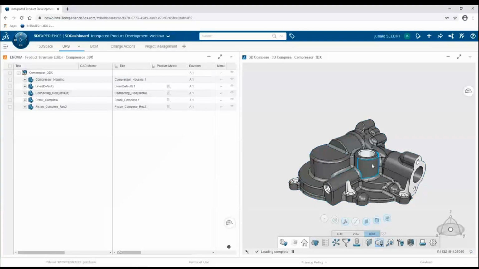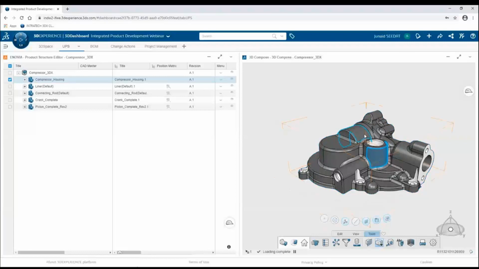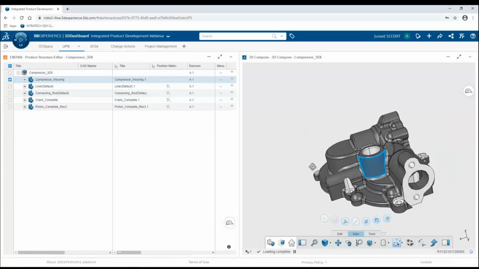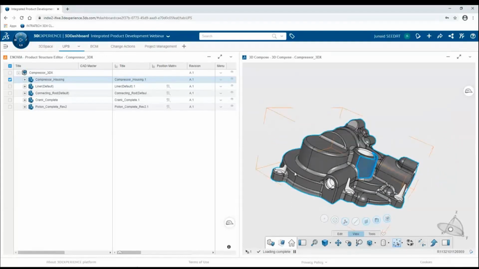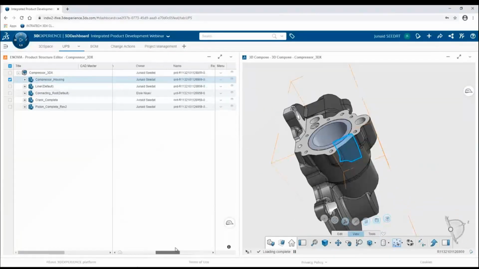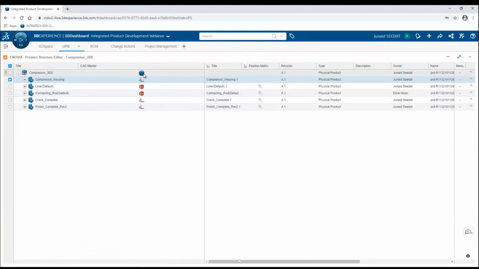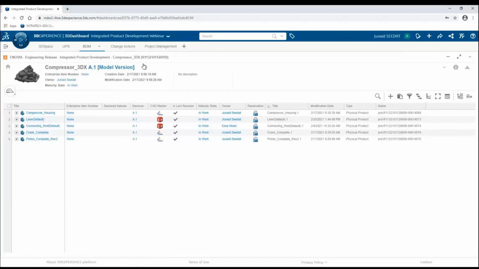We've got the 3DExperience opened up again. A bit of a recap, we've got here the different CAD data from the different programs. So we've got the unified product structure, we've got the compressor in its current completed state, and the next thing I want to speak about or just remind us on is the fact that this data is, again, the assembly has been created. These are the different PLM attributes that have now been assigned to it. Also importantly to note at this stage again is that the assembly was created in 3DExperience while we still have native data from CATIA V5 and SOLIDWORKS. All right, so the first thing I want to touch on briefly is the BOM management functionality.